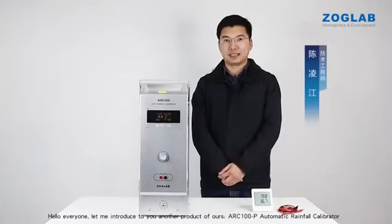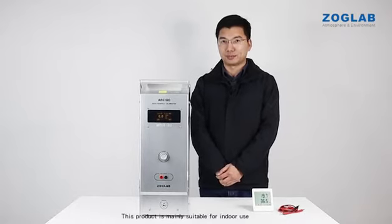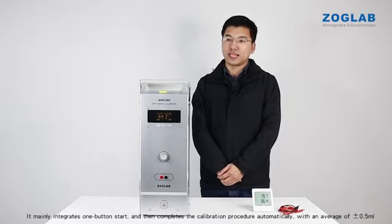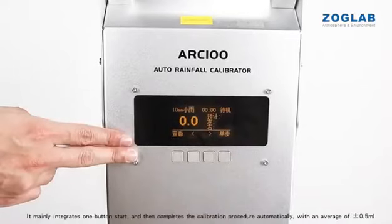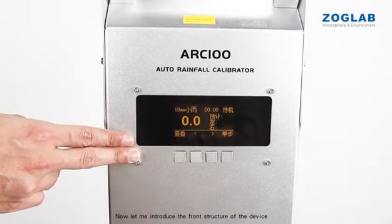Hello everyone, let me introduce to you another product of ours, the ARC100-P automatic rainfall calibrator. This product is mainly suitable for indoor use. It mainly integrates one button start, and then completes the calibration procedure automatically, with an average of plus or minus 0.5 milliliters. Now let me introduce the front structure of the device.